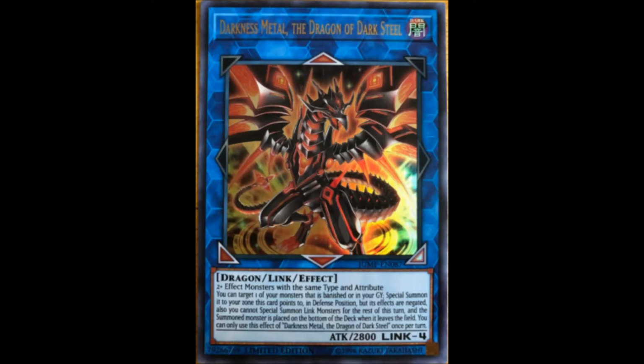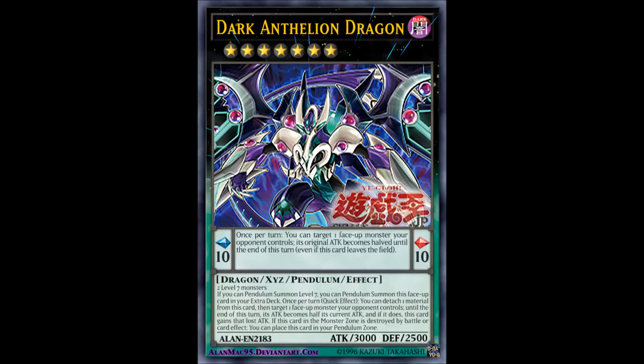Great card. And another card I forgot to talk about is a Phantom Knight support card that, well, being Dark Rebellion Xyz Dragon support card, that being Dark Antelian Dragon. Also, it's a manga card. It's a Pendulum Scale 10, and yeah, pretty high Pendulum Scale, gotta say. And I think this is the manga equivalent to Odd-Eyes Rebellion Dragon, I believe, because it's also a rank 7, requires two level 7 monsters just like Rebellion Dragon.